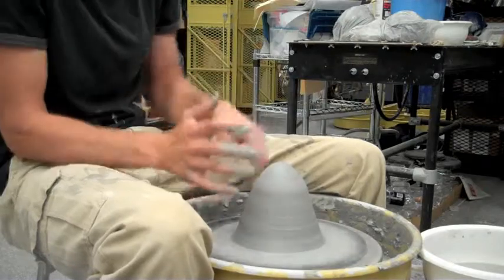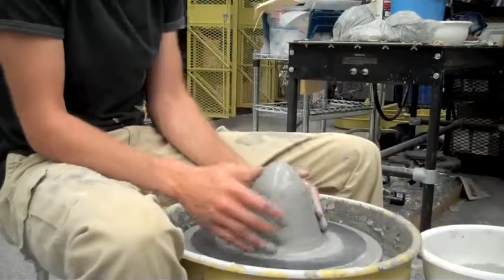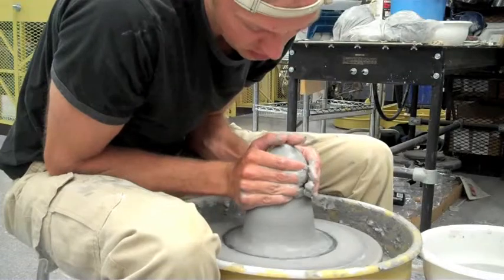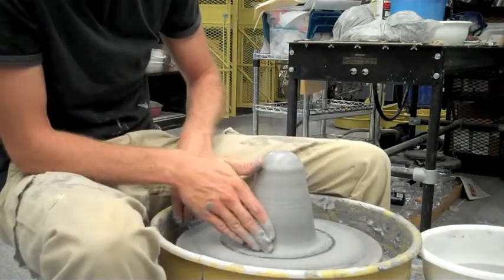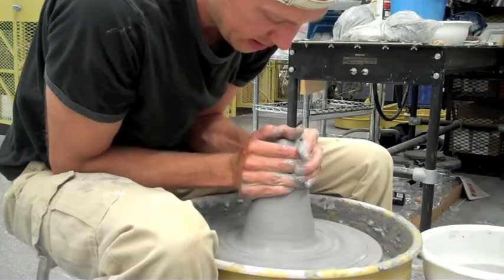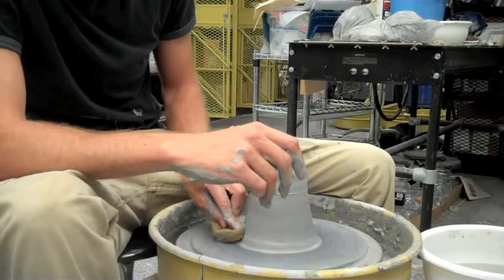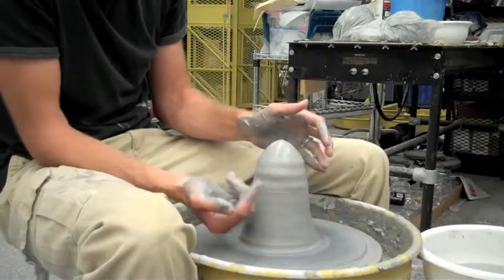See how nice and centered that's starting to look? If you try to push all this at once, it's too heavy and too thick, which takes a lot more practice. So this way of bringing the clay up to the top — really squeezing in at the bottom, getting all that clay in, raising it up again, squeezing in with the bottom of my hands, pressing against the wheel, squeezing all the way up, putting some pressure over the top with my left hand, and easy off — that's not too bad. Now, to bring this guy back down, we want a nice, smooth mushroom ball shape.